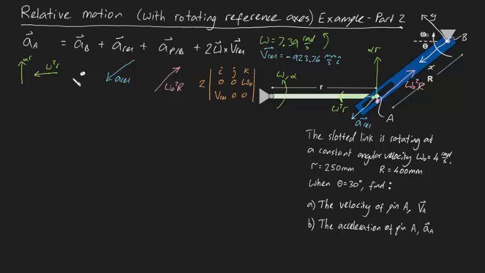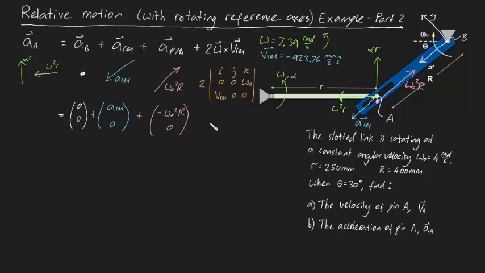Okay, well, let's do the right-hand side first, and let's see where we get. Well, AB, boring enough, is just 0, 0. What about Arel? Well, when we put it into I and j components, it's going to be just Arel in the I direction, and there's no component in the j direction. So that's boring. What about this one? Well, this is just going to be omega squared r, but it's in the negative I direction, so we're going to add that to negative omega naught squared r, and of course none of it's in the y direction like that.